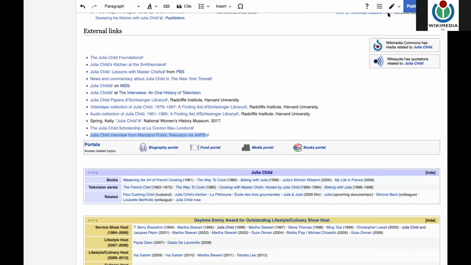Now you would then of course go ahead and click publish, which is at the top right, if you were ready to publish that content. But again, all you need to do to add an external link is to type out the text describing what it is, highlight the text, select the link button, select external link, and paste the URL that you're linking to. Now, in regards to AAPB content or items from the collection, I do recommend trying to make sure that you're including things that relate directly to the article.